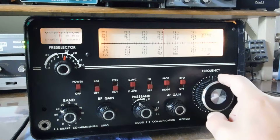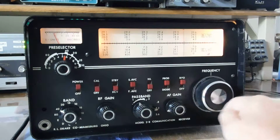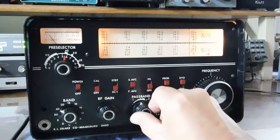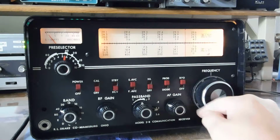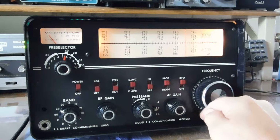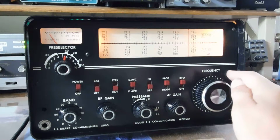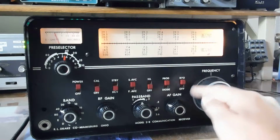And if we can find anybody on CW here, show you what the 500 hertz position sounds like. It's very effective. And of course, nobody on. It's the middle of the afternoon, and propagation's not that great. So maybe we'll try a CW video later. One more thing, let's go up and see if anybody's on AM.